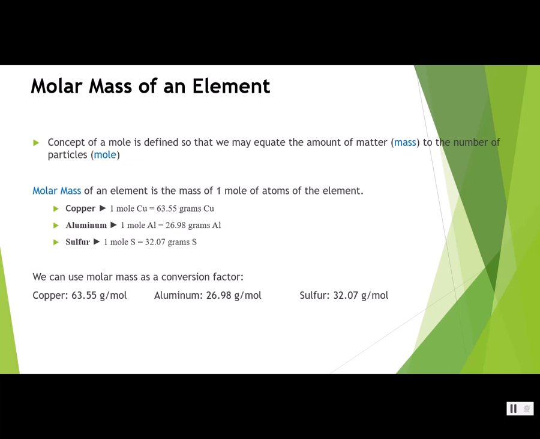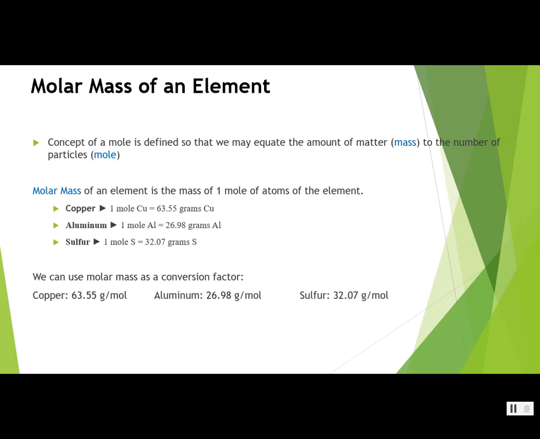To determine the mass of an element and how many moles that is, we can use our favorite handy dandy table, the periodic table. We can look at the periodic table for an element, and using the atomic mass of that element, use that number, but in terms of grams, to say that that's how many grams are in 1 mole of that substance.